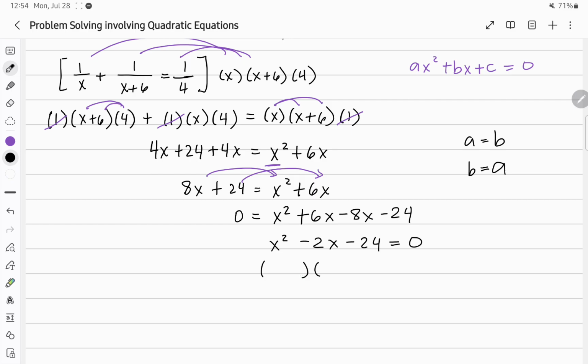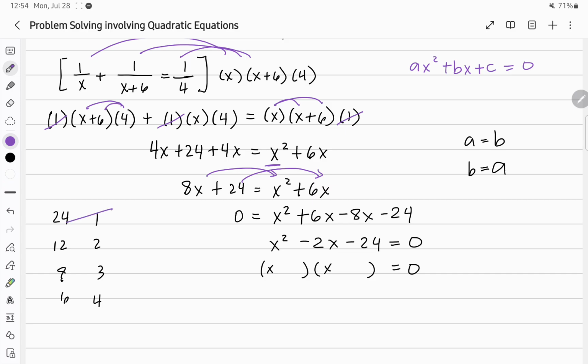So, since negative number na pag pinag-times ko 24, pag pinag-minus ko ay 2. So, that will be, this is x, this is x. So, ano yung number na kapag pinag-times ko 24 ay pag pinag-minus ko ay 2? Pwede natin ilista. Ano ba yung mga factors ng 24? We have 24 and 1. We also have 12 and 2. We have 8 and 3. And 6 and 4.